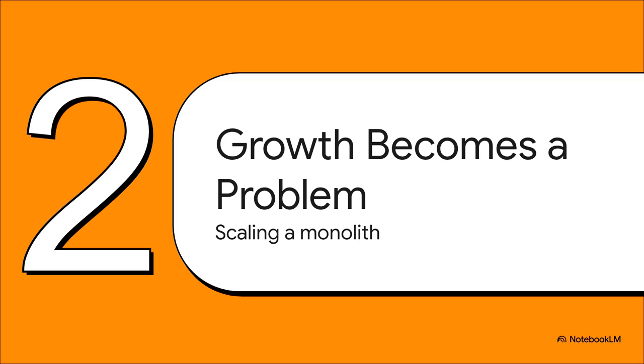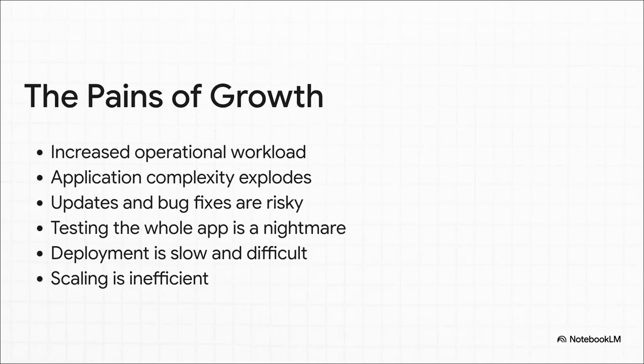Here's the twist. When that business starts to take off, when the application gets more and more complex, that beautiful simplicity, it starts to become a massive problem. Suddenly, that single office building feels really, really crowded and nobody can get anything done. So you hire more developers, you keep adding new features, and pretty soon the complexity just goes through the roof. I mean, look at this list. But that fourth one, testing the entire application for a small change becomes a nightmare, that's a huge one.